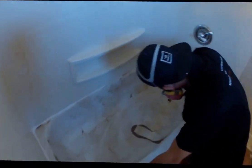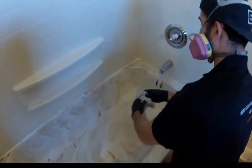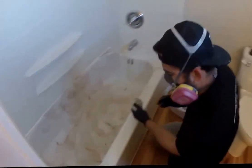We're wrapping up on this corner here. And we will return shortly to show you both clean surfaces. All right, at this point, the acid has set for 5 minutes. I'm gonna go ahead and wipe all of the acid off and any remaining residue. He said he's hit it with a razor as well. As you see, all of these are industrial chemicals, so the proper ventilation system, masks, and PPE is required.